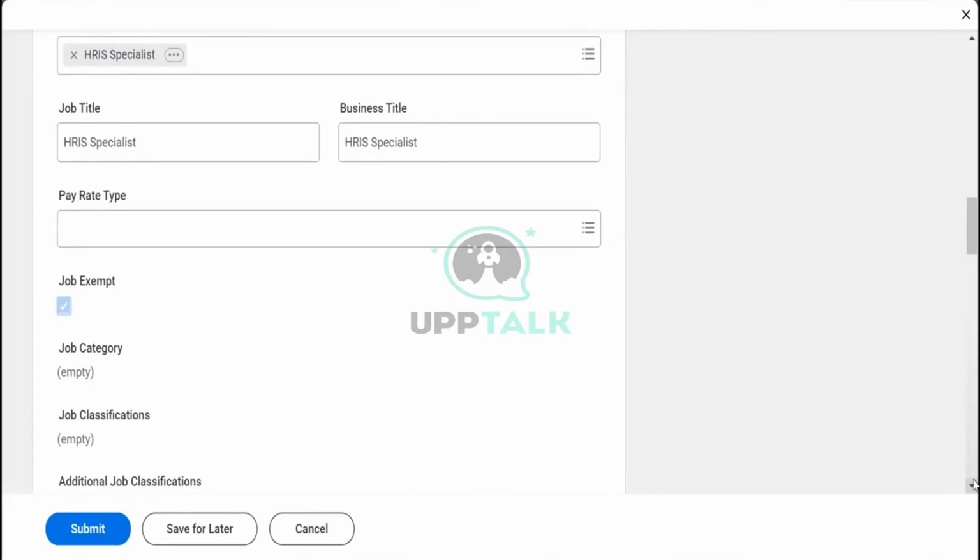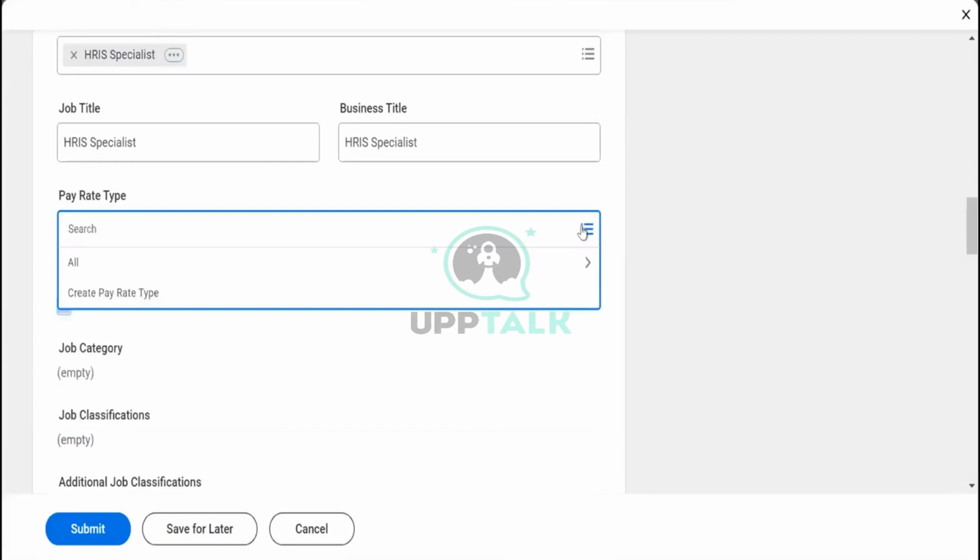If you want to change, you can change the job title. Business title automatically gets changed. Since it is fixed term, you can select the pay type: how you want this person to get paid. Select all.